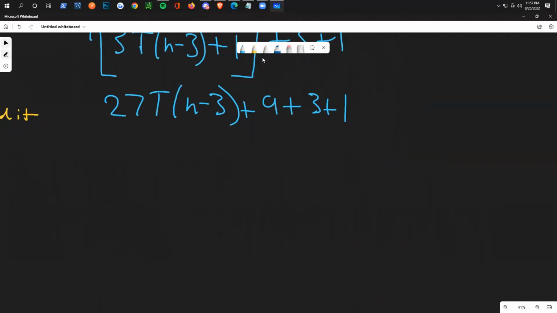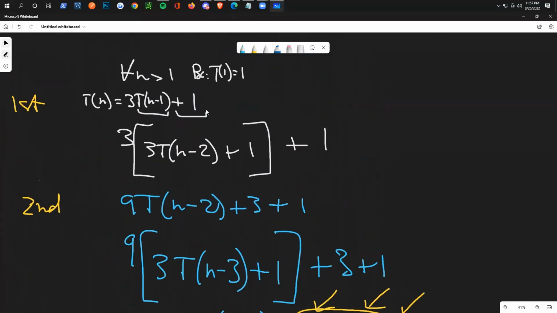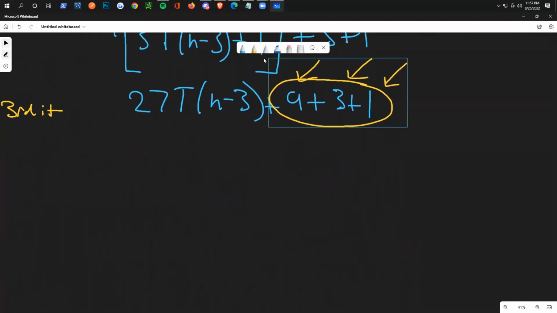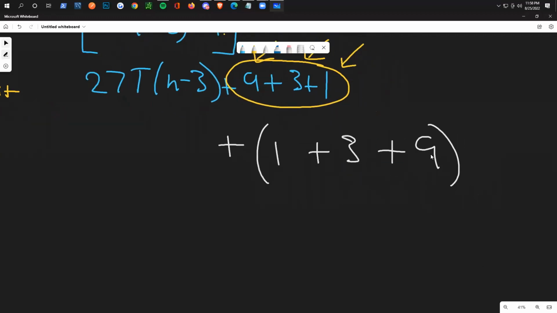So now right here, what I like to do is order these based on what was determined in the first iteration, what we got in the second iteration, and what we got in the third iteration. So notice how our first iteration, we had just 1. In our second, we added a 3. And in the third, we added a 9. So now let's just put that in order of how we got them, right? So now this is going to become 1 plus 3. And you don't have to put this plus here. I'm just doing it just to make it easier to see. 1 plus 3 plus 9.